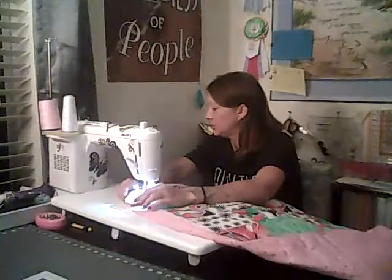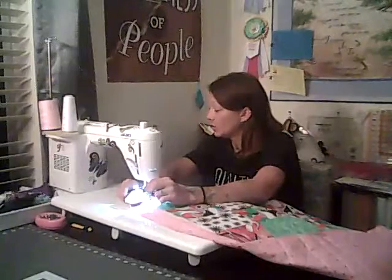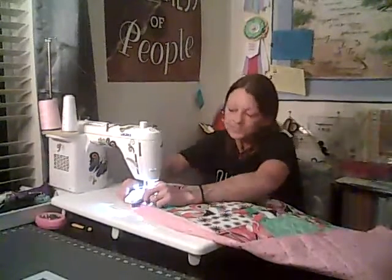I haven't ventured out to do free motion quilting. I still do straight line, but I have hopes that I will learn free motion quilting. Practice, practice, practice is what they say. Yes, exactly.